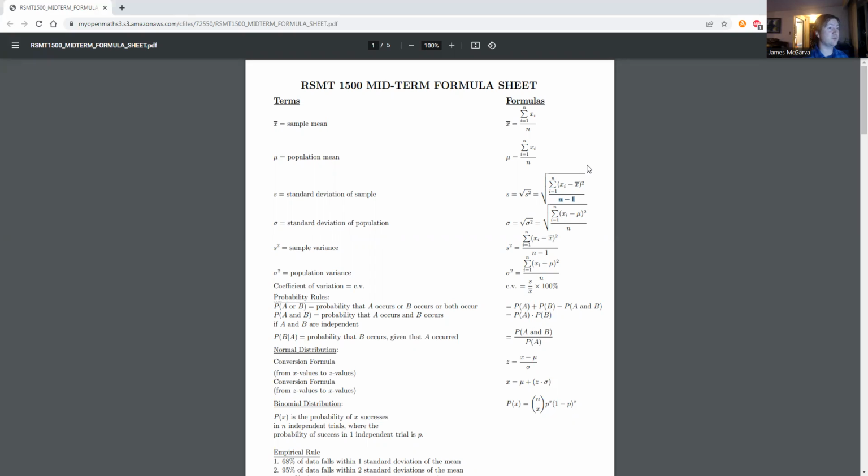But if you're going to look at this formula and think, oh no, I don't understand what to do, that's okay, right? You just need to make sure when you're studying for this, you know the steps to calculate the standard deviation. And if you watch the review videos that I've done, I lay it out in 6 steps. And so if you know your steps, that will cover you, right? And this formula is just a really condensed way of saying those 6 steps. What this might be helpful for, even if you don't remember anything else, is that the difference between these two formulas is just that in a sample standard deviation, you divide by n-1, and in a population standard deviation, you divide by n.